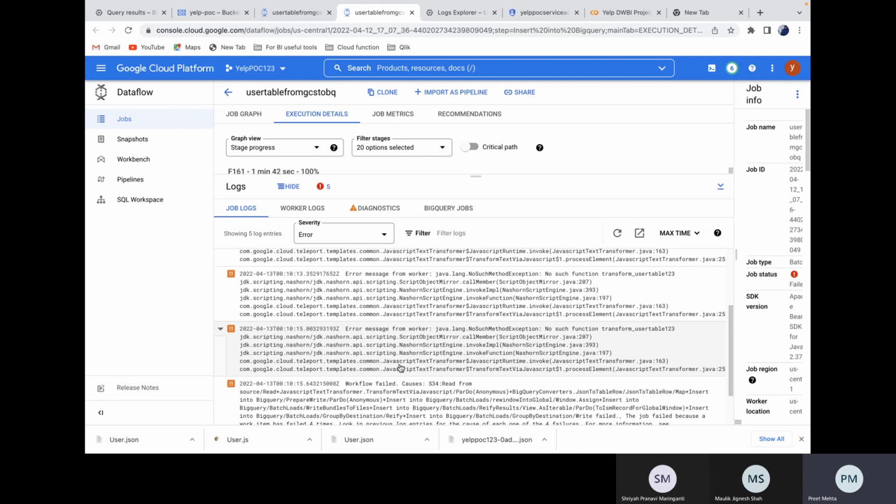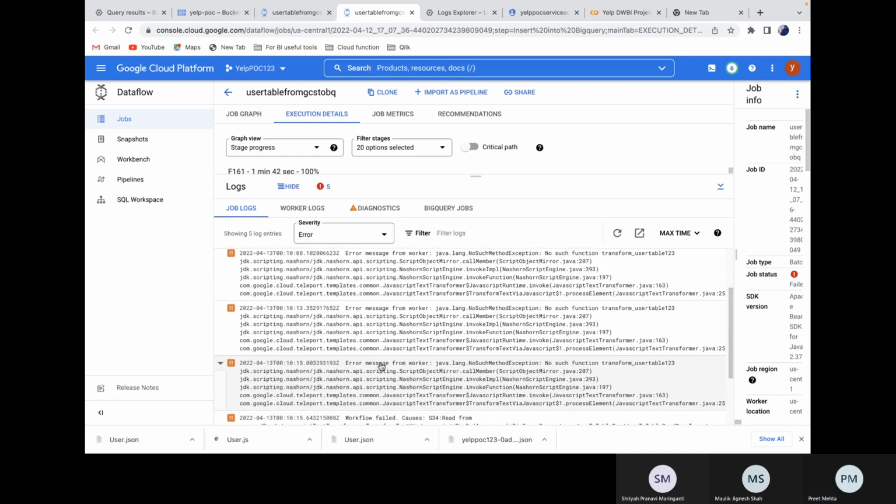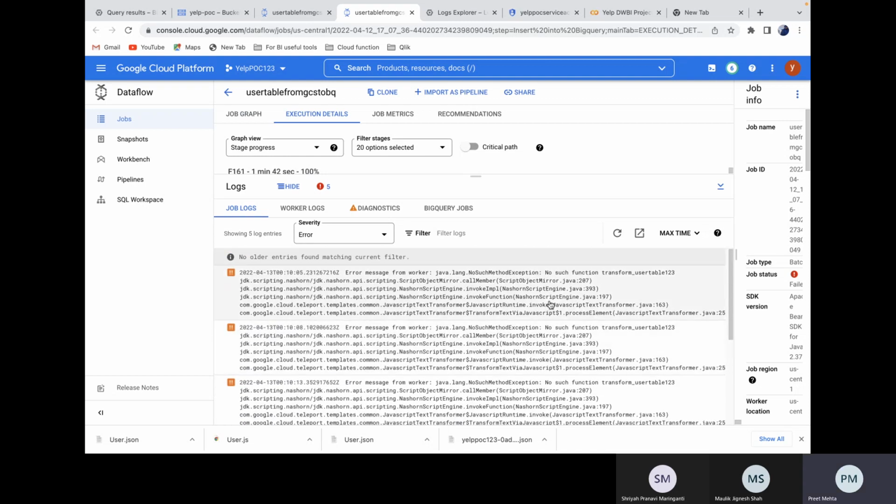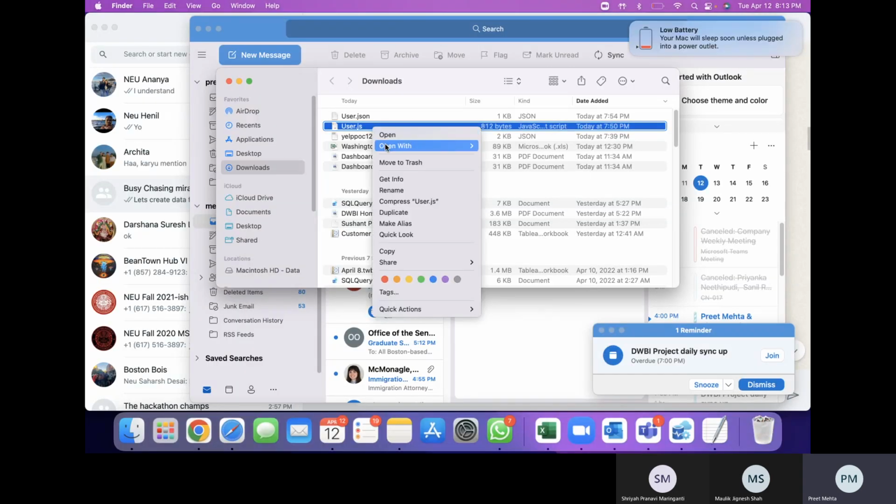I think there is some issue in the JS file. No function. Maulik, you created this user JS file, right? So there has to be a function name.